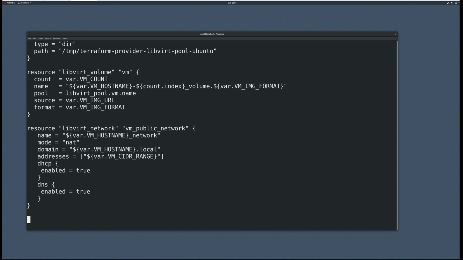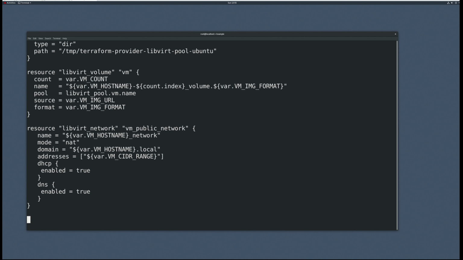And the domain, the name of the VM, will be the VM name.local, and the address will be defined by the VM CIDR range variable, which we defined earlier, and DHCP and DNS will both be enabled for this network inside the VM.